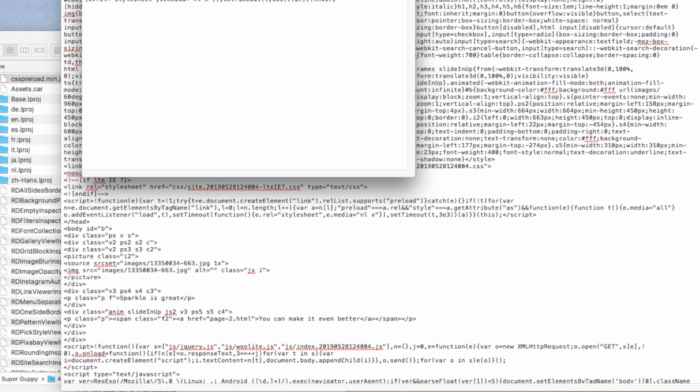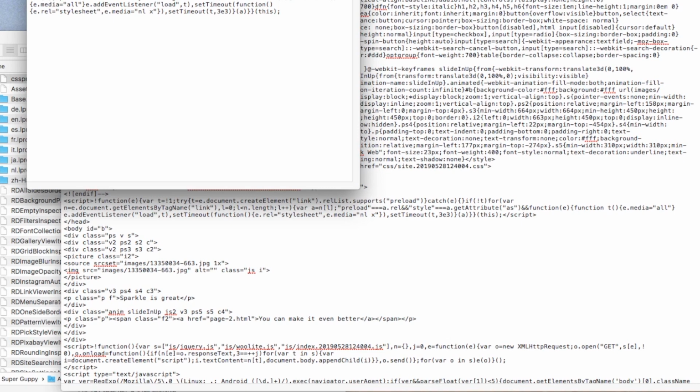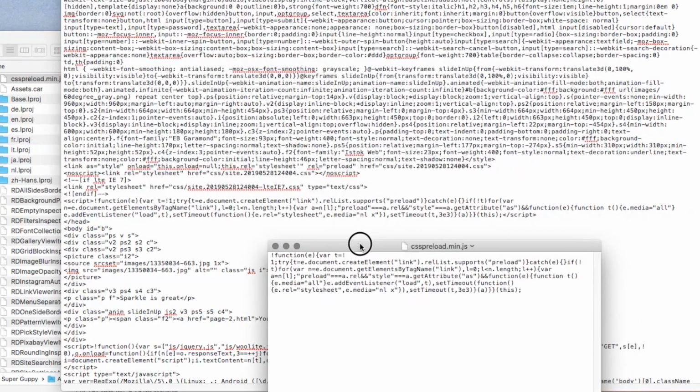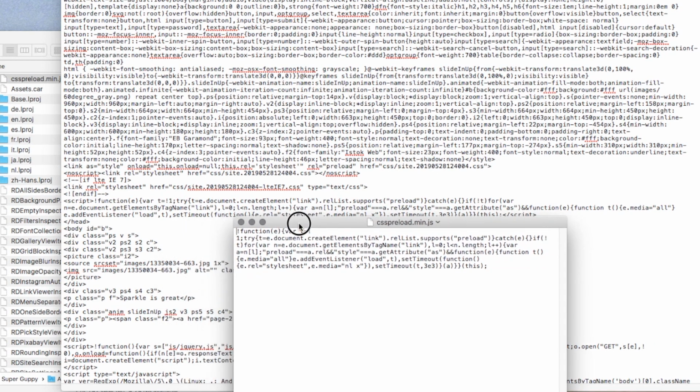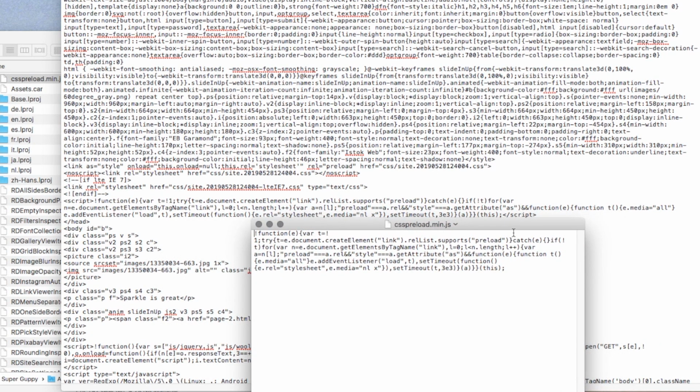So this brings up this script here. And if you look at this and compare, you will see that this script is what's right here in the HTML. The big noticeable difference is that there's no script tag at the end, no close of the script information right here. We're going to inject our code into this script.